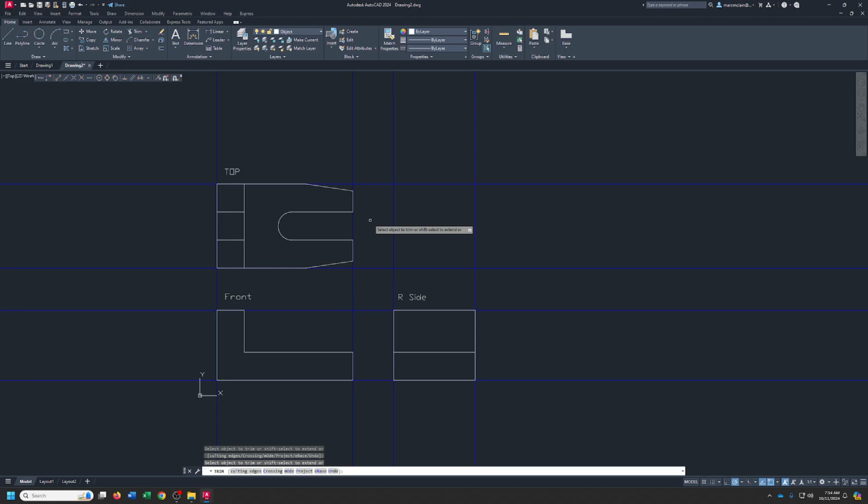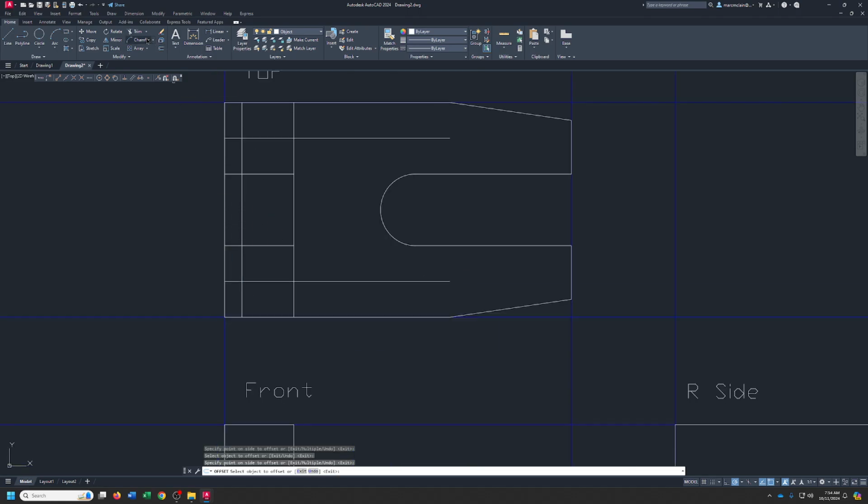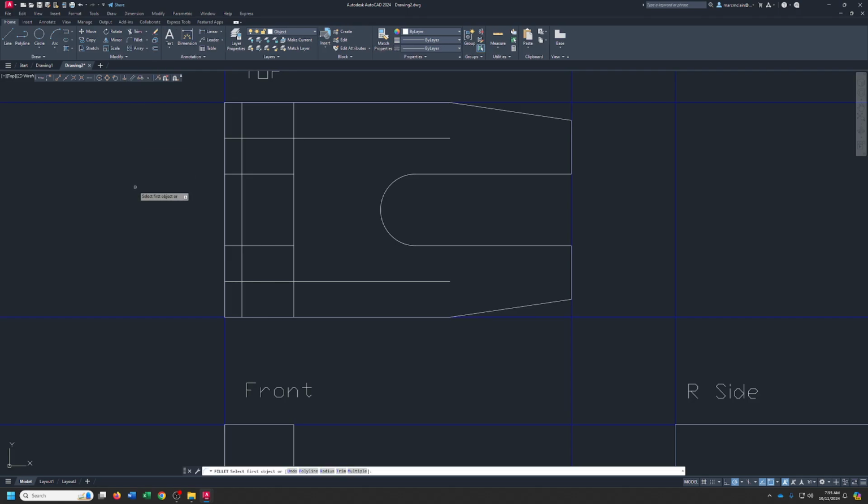But the corners are pretty easy. We're just going to come up 0.5 this way and 0.25 this way, so I'll offset 0.25. And offset 0.5. Now, I'm going to use the fillet command, and I'm going to set my radius to 0, and I want you to watch what happens.